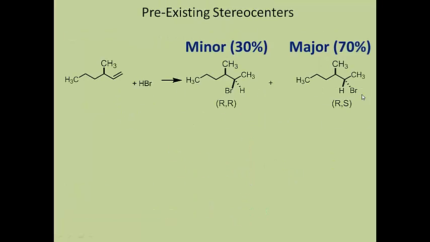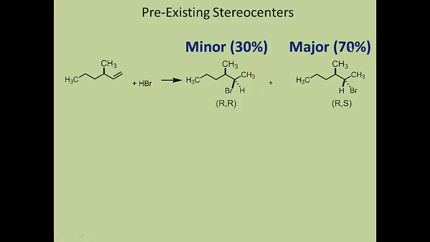All right, now let's think about this in terms of the same molecule, but now with a pre-existing stereocenter. So here's a stereocenter here. This methyl group, it's set and it's adjacent to the reactive site. And so with this reaction, what we notice is something different. Now the ratio of products changes. All right. Now you have two products, and one is minor, one is major. This one is formed in 30%. This one is 70%. All right. Big difference from before when it was 50-50.